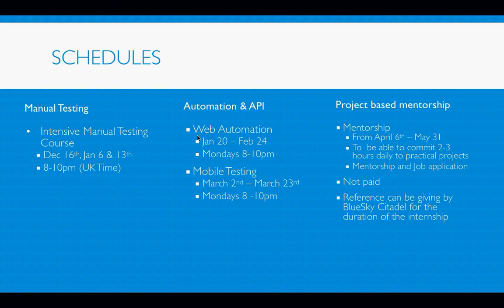Then after that is the project-based mentorship. It's popular, to be honest. It's one of the areas where this particular course is strong. Everything that you've gone through in the course of the training, you have a chance to put into practice, and you'll be given a project.